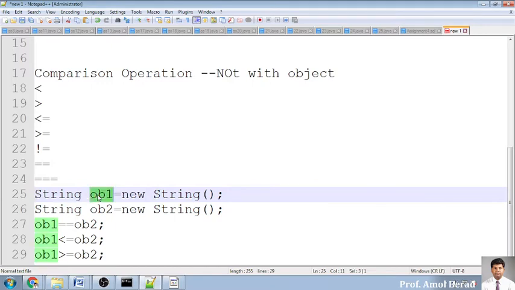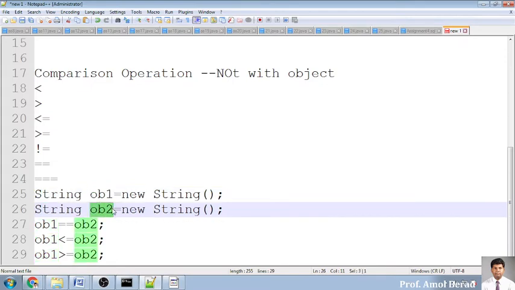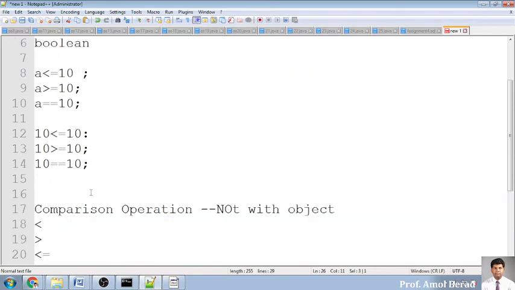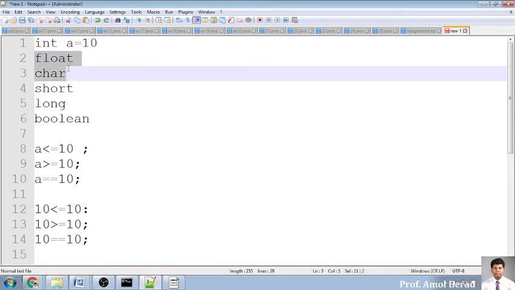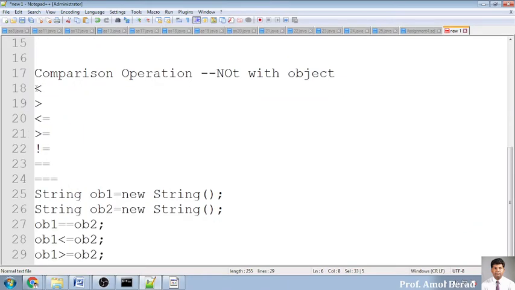An object always has a separate representation, though the class is the same. Object 1 is never ever similar to object 2. This is a thumb rule. Primitive data types can be similar, so you can use the comparison operator there. But for objects and classes you cannot use the comparison operator. This is the only rule you need to keep in mind.